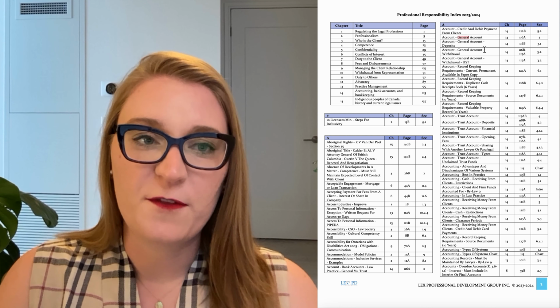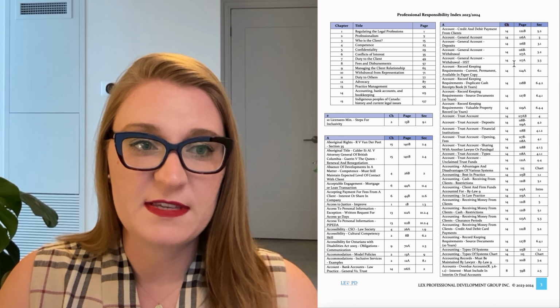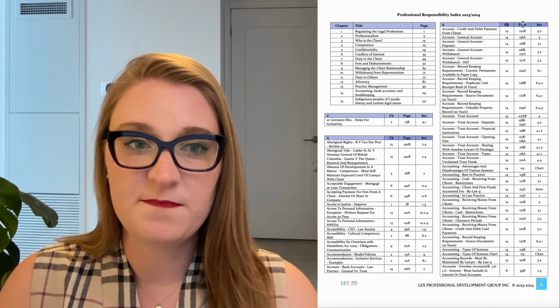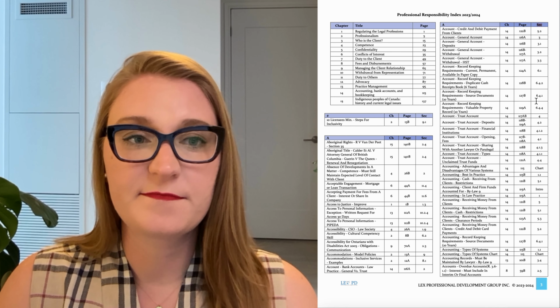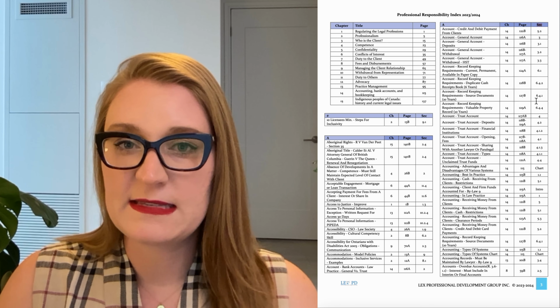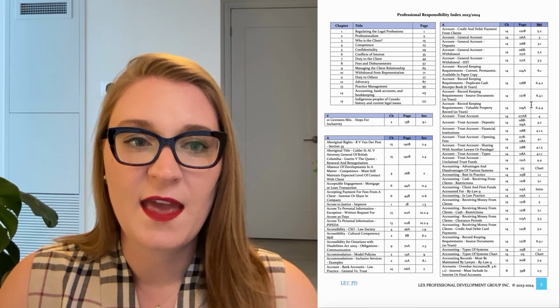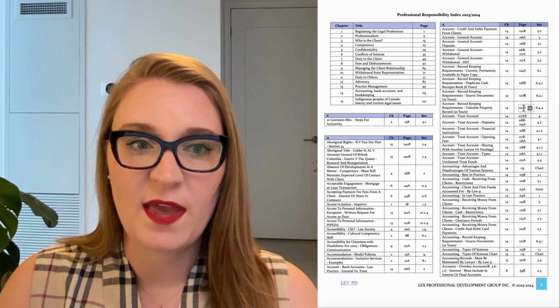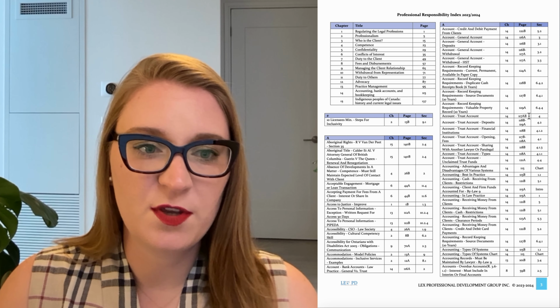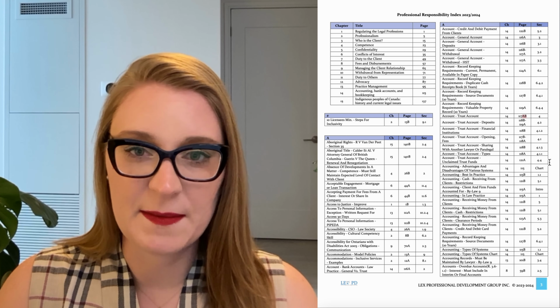You then have a column for the chapter number. It tells you what chapter number this term or this information can be found in, what page number it's on, and what section on that page it's on. You'll also note, and this is the important part I want to go through today, that the page numbers are accompanied by a letter. We have B, we have A, and if we go down to here, you can see we have an A, B.